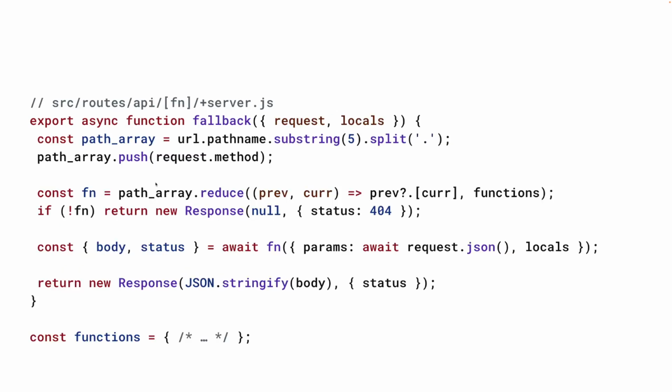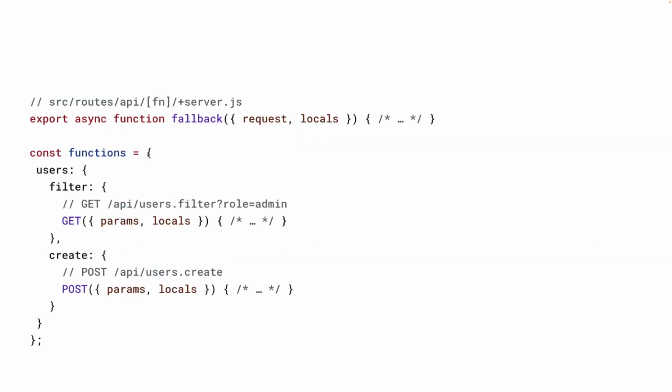Okay. Yeah, I'm not sure if that makes sense. Well, I can just follow up on that. It's a very simple router essentially. Right. So I have source, routes, API, and then a dynamic path for function, followed with the definition of the server endpoints. If I were to call /API/users, what would happen? Users dot create, for example, or project dot create, something like that.